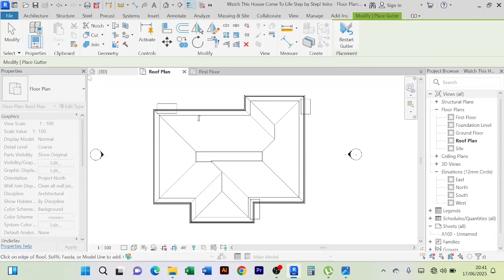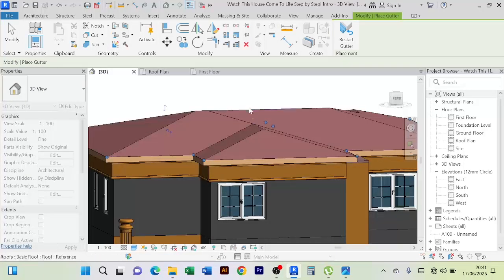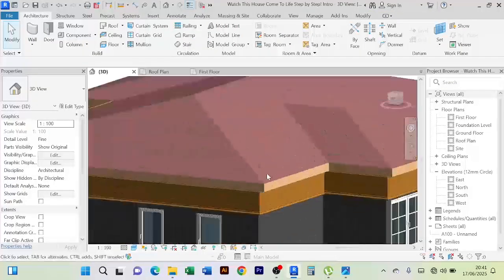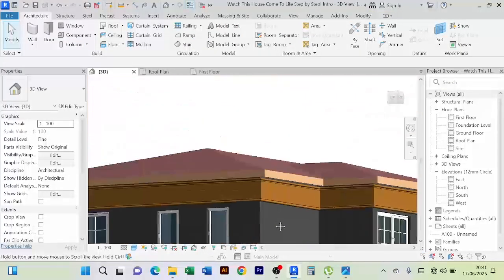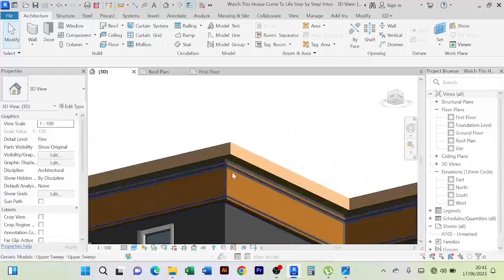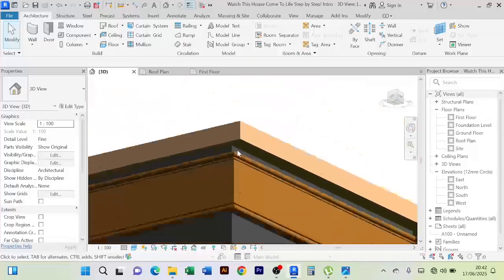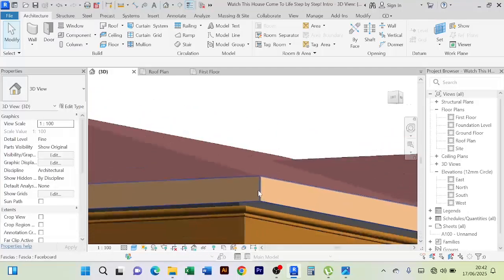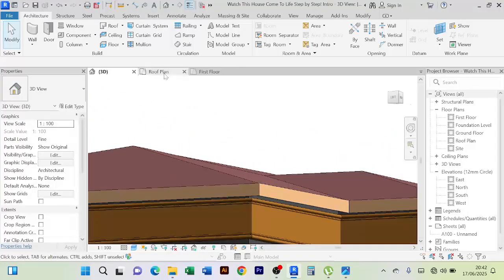So now if you come to 3D, let's see. It has added, but they are hidden, I guess. Yeah, it has added and they are hidden inside our soffit.